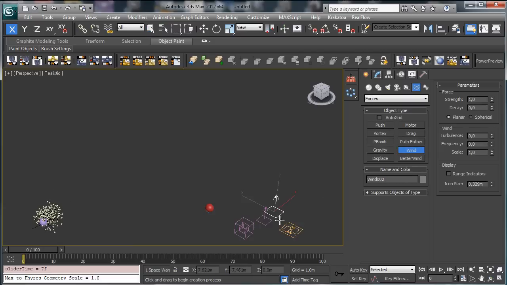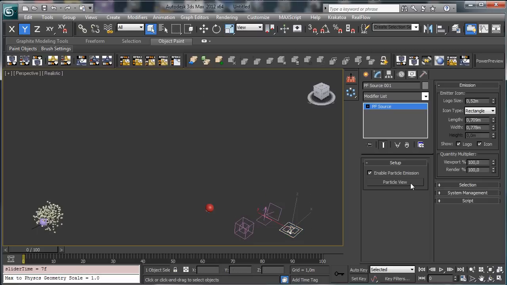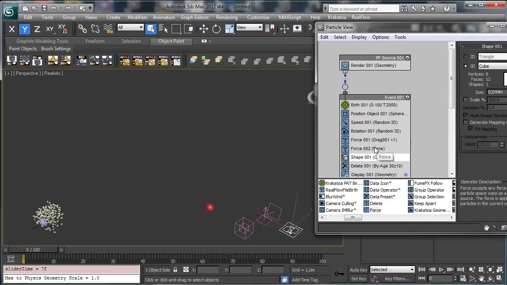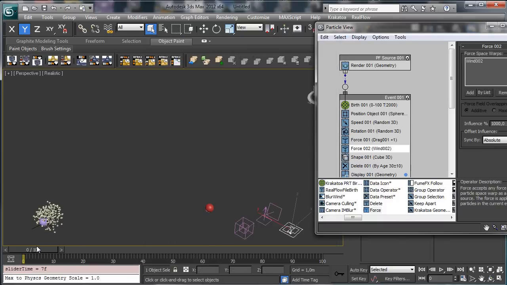We can simulate it with another wind. Let's imagine to have a wind like this one. Select the particles going there and add a new force, and in this force we can add also just the second wind.